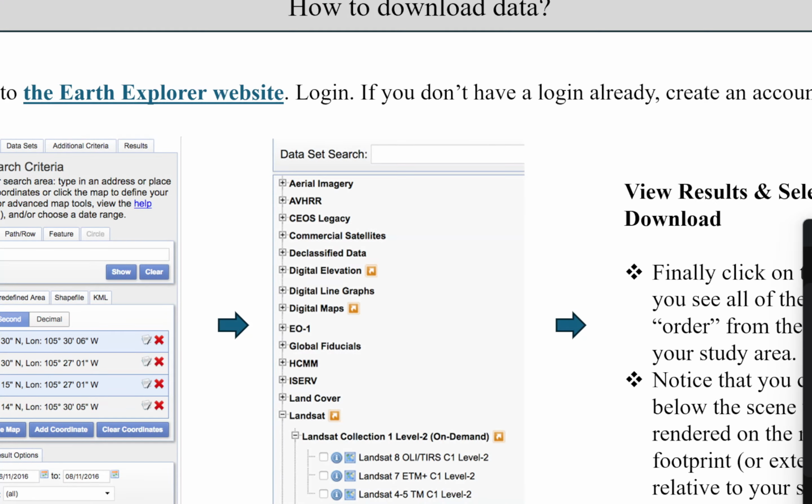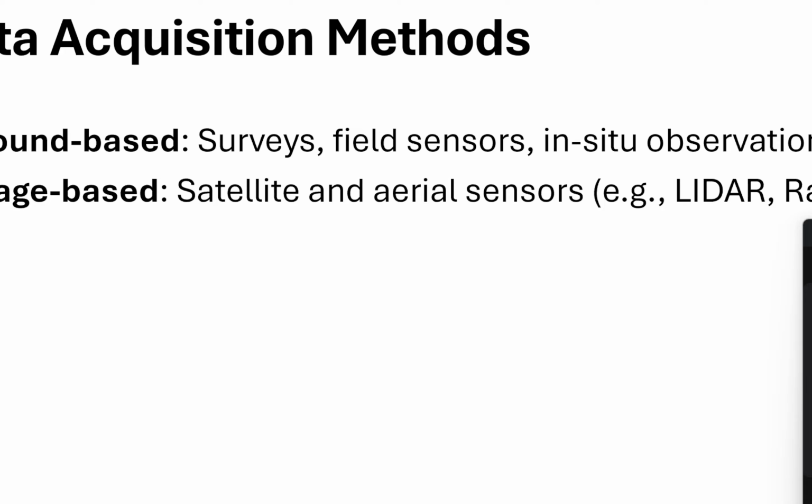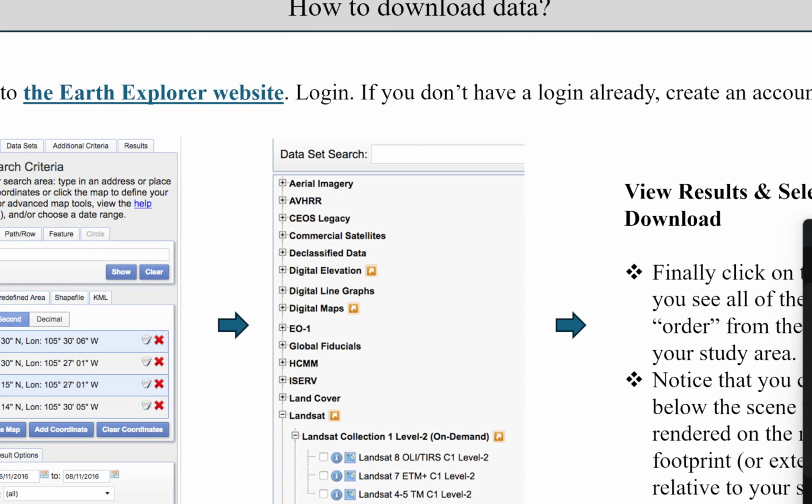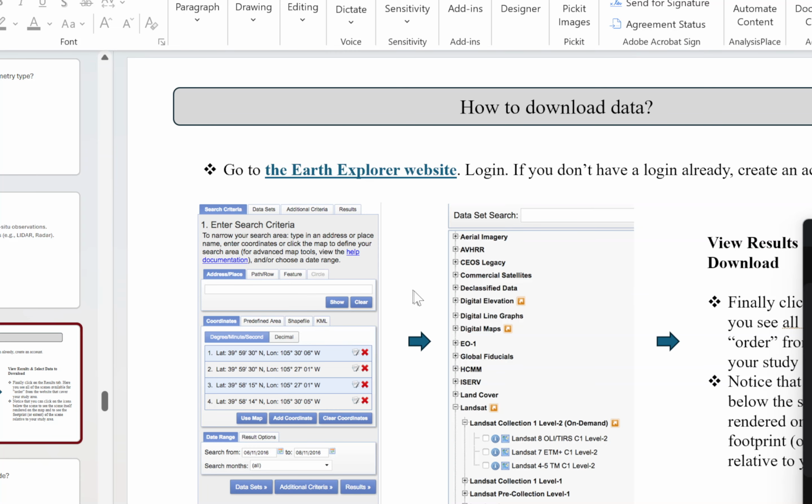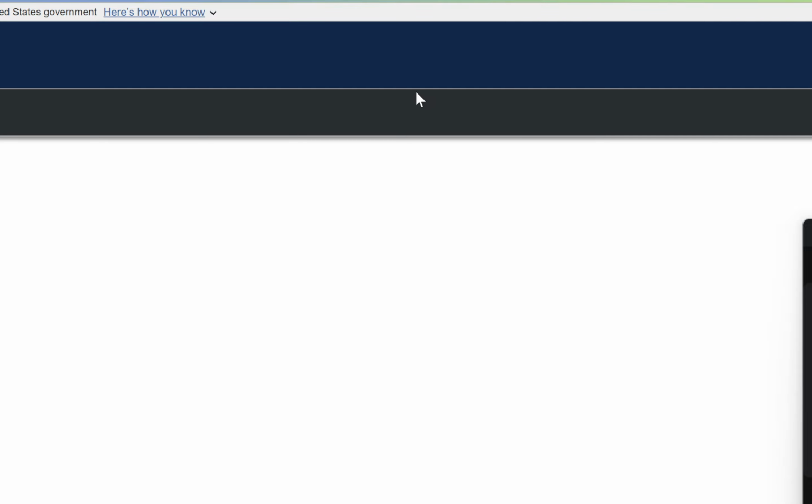Okay, so now suppose we don't have to collect the data, where can we download these data sets? Since we will be using QGIS, it is important for us to know from where we will be downloading the data set. There is this website called Earth Explorer, so you have to go and log in, and there are lots of data sets that you can download from here. So I'll show how you can go and download the data. First of all, you go to this site. I'll provide the link.